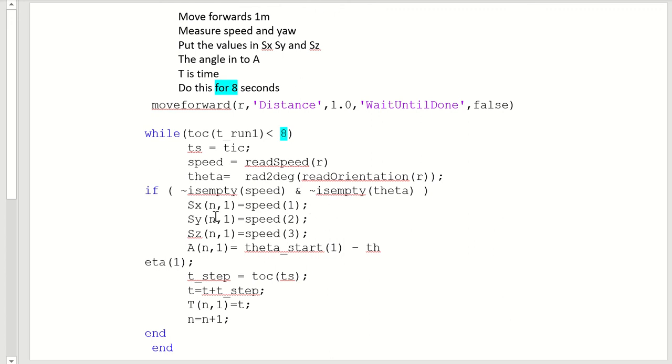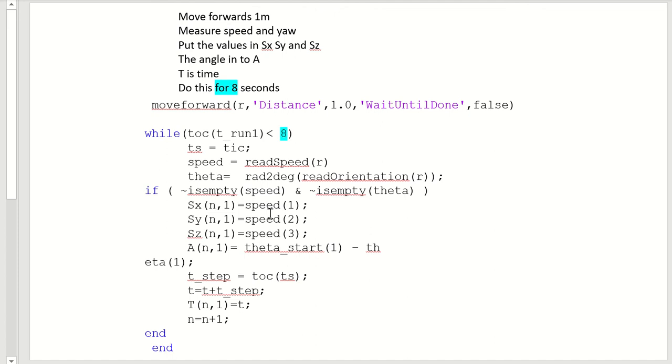Then, as it's running, it's done a speed signal. So sx is speed 1, sy is speed 2, and sz is speed 3. So it's storing into 3 arrays, sx, sy, and sz, the forward speed in x, y, and z. And it's also called A for angle.